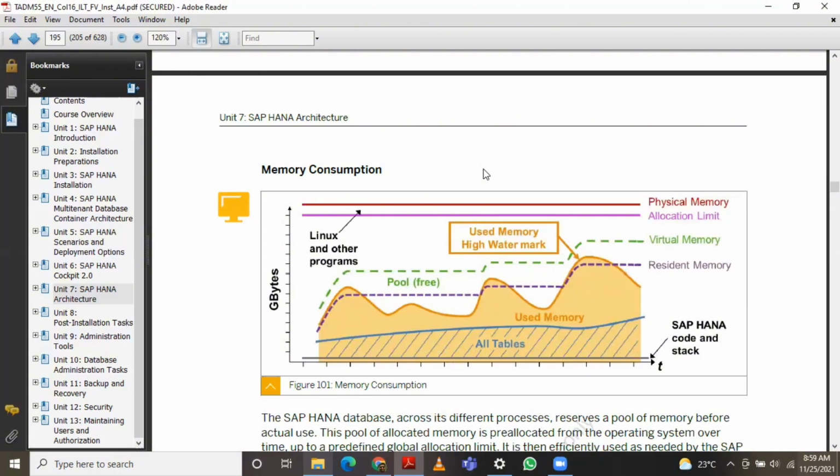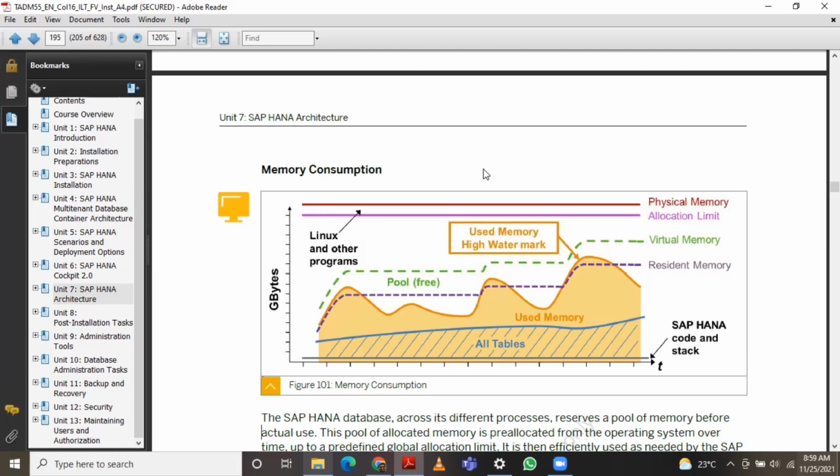Yeah, see this. For all your questions, you will get the answer here. For code and stack, the space allotted and the space utilization won't exceed. That is for the system side usage.